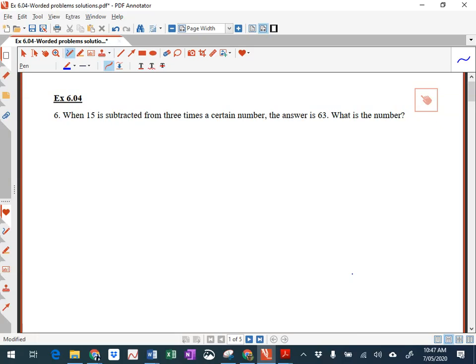Year 10, we're going to look at some solutions to exercise 6.04. When I checked your homework, I noticed that most of you had trouble solving these questions with an equation. I know that some of you worked it out just using numbers and trialling whole numbers to get the answer, but you've got to learn how to do these with equations.